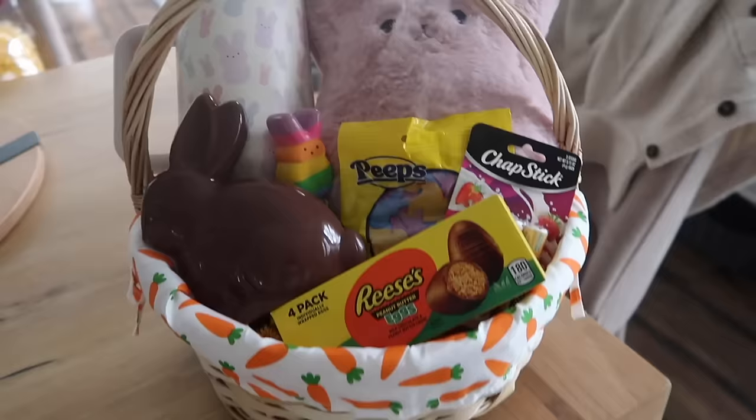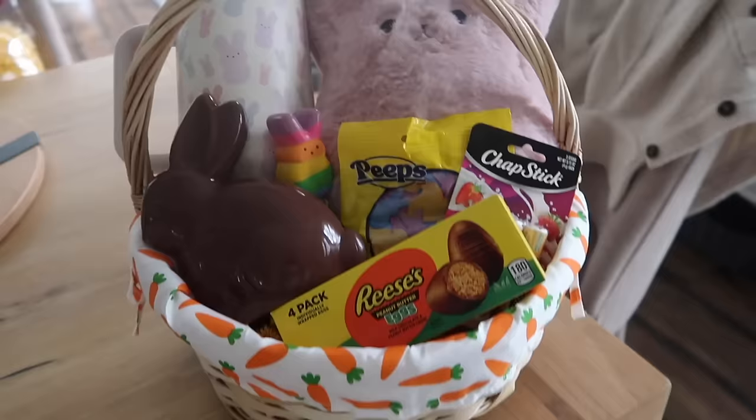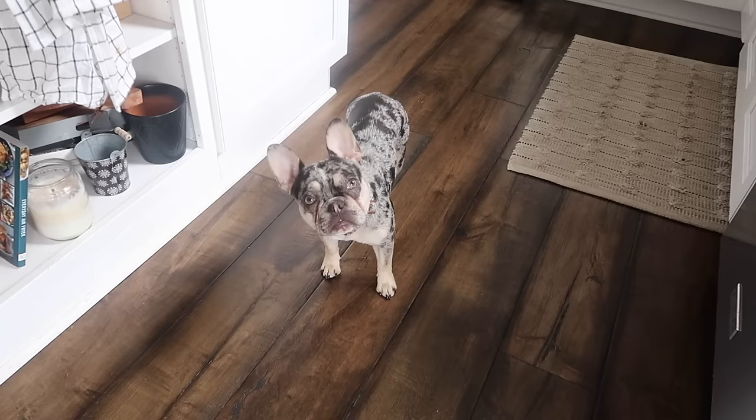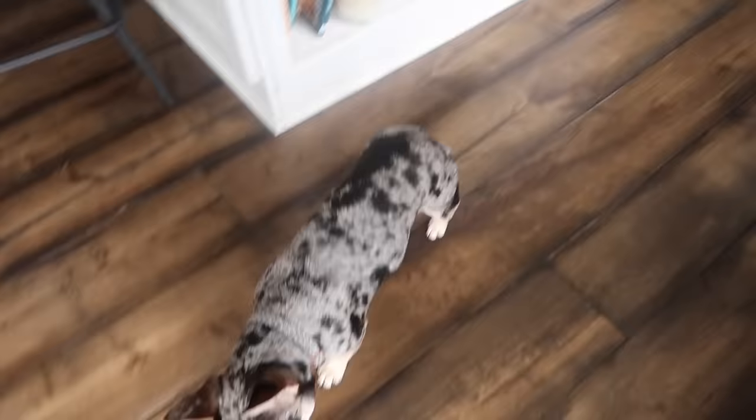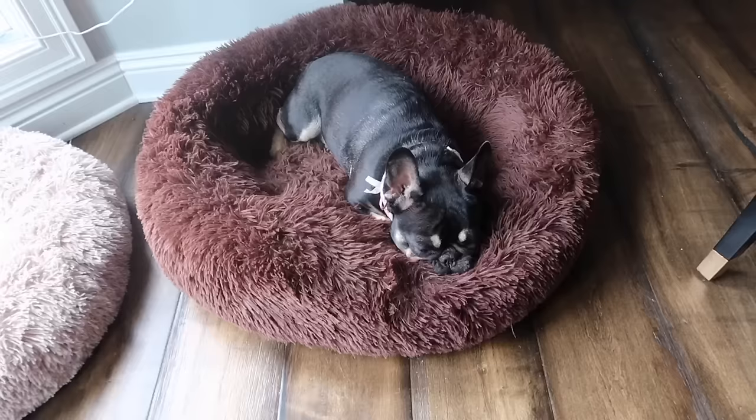I just thought this was so much fun to make, and I cannot wait to have kids one day myself. Speaking of which, I need to get the girls some Easter outfits and get some photos. I have two bunny ears but now I have three dogs, so I like to put them all in matching outfits. I'm going to the store today so maybe we'll see if they have anything cute — I love getting group photos of them for the holidays because they are my children. Hershey's taking a little daytime nap.